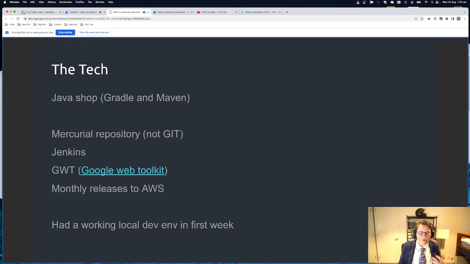Just an example of how well the dev process has worked for this team. In my first week, I was able to have a local dev environment set up in my first couple of days. And in terms of engineering onboarding, that is an awesome experience. So they've been able to streamline the dev laptops, get all of the tools pre-installed using images, so I didn't have to spend 3 or 4 days trying to get Java to work with Maven, with Ant, and Git or Mercurial, and so I didn't have to install all of the dev tools needed to get up and running. So it was just pretty awesome to have working code set up in my first week.